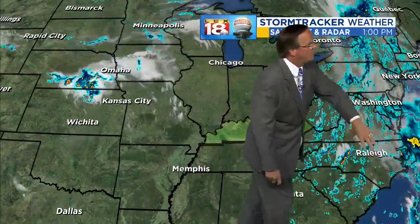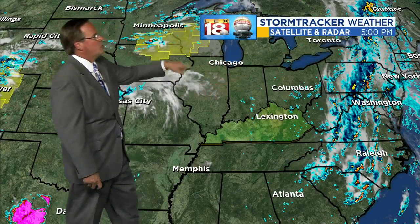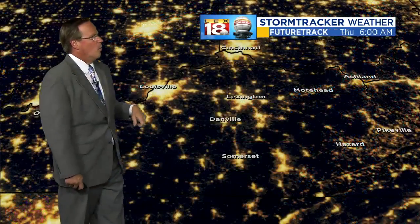The flooding continues in the mid-Atlantic. It's just a feed of moisture coming up from the tropics, and it hasn't gone anywhere. There are some places there that are approaching a foot of rain and more. For us, it's a little smattering of showers. There's a thunderstorm watch up way to our north and west.